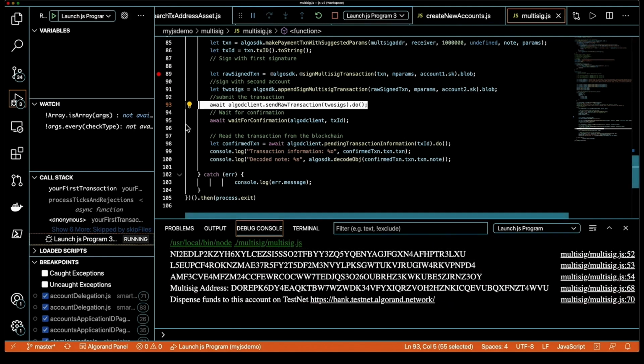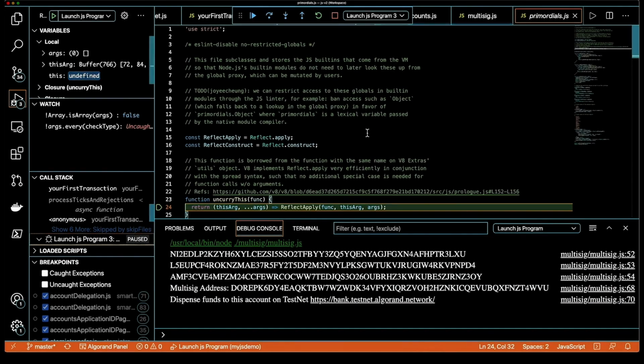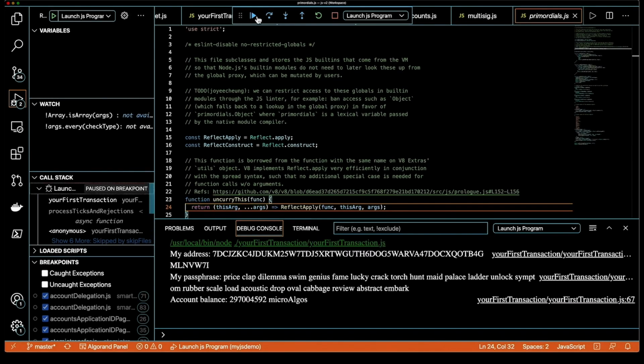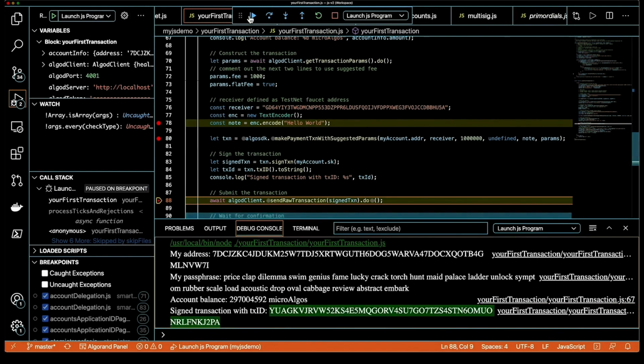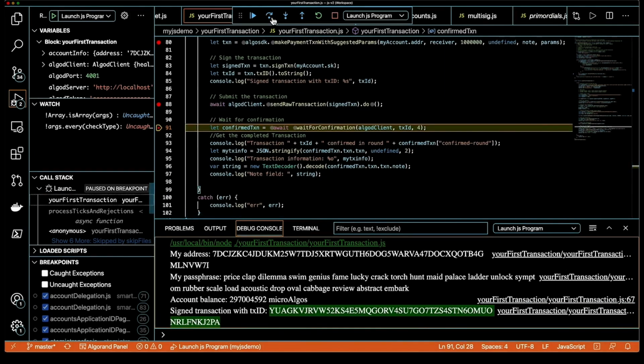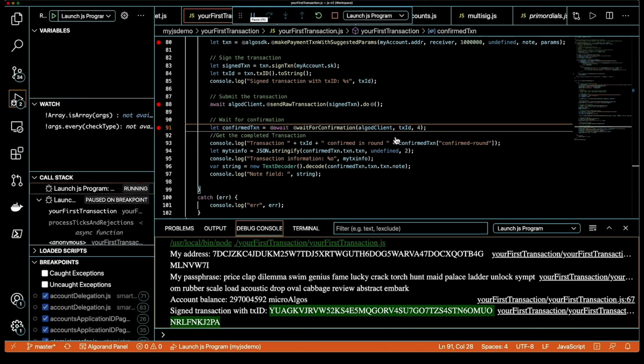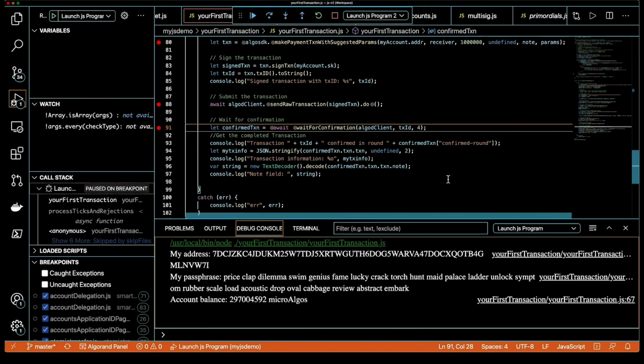And that is where we are done with that. Okay, so there it is. It all fired up where we're going to send the raw transaction now. And then this will go ahead and write it out to the blockchain. So that is a multisig example.